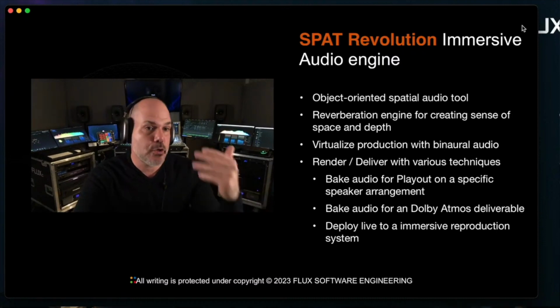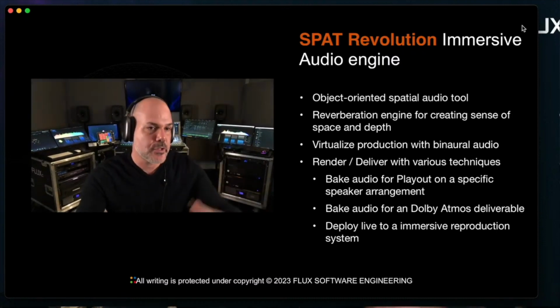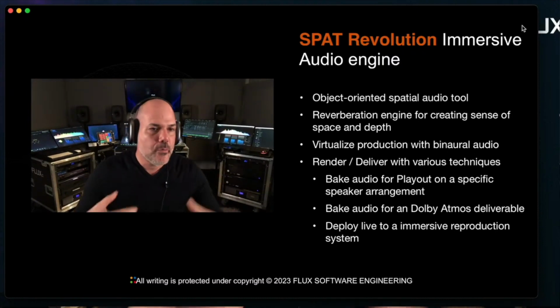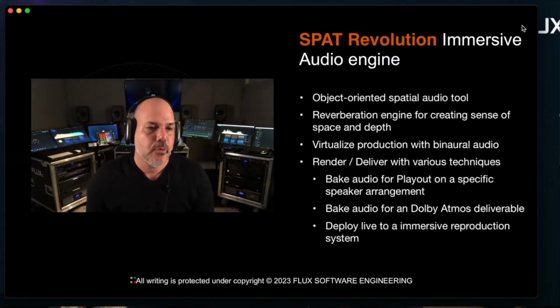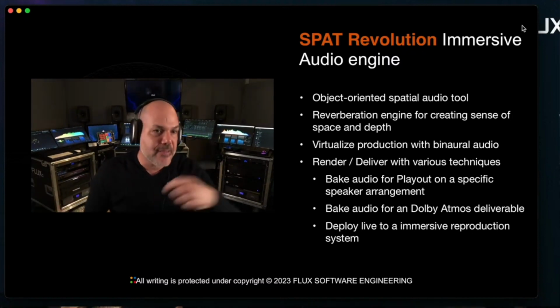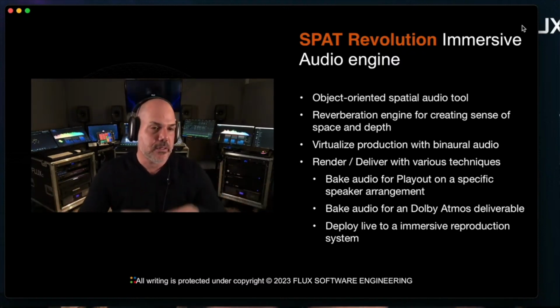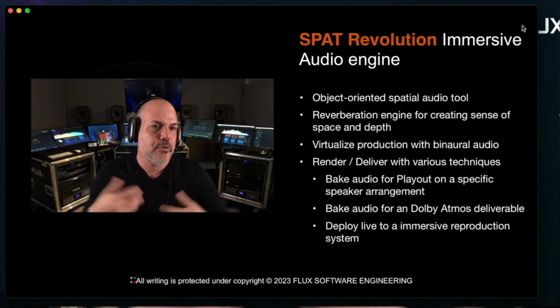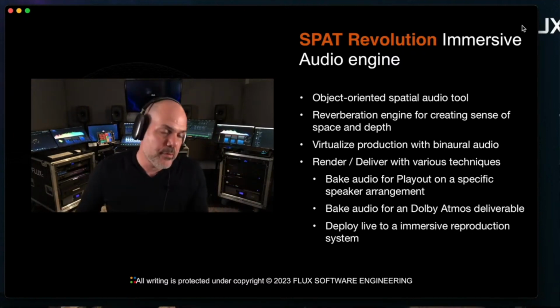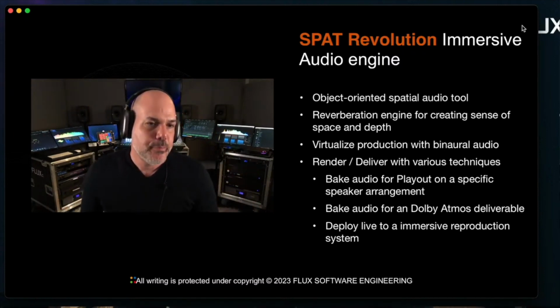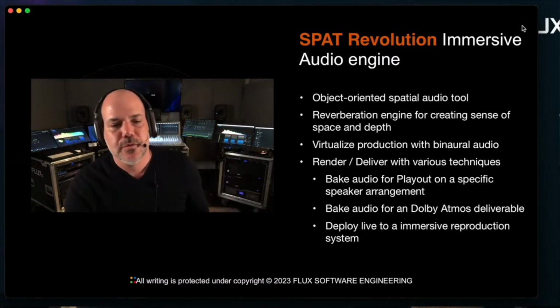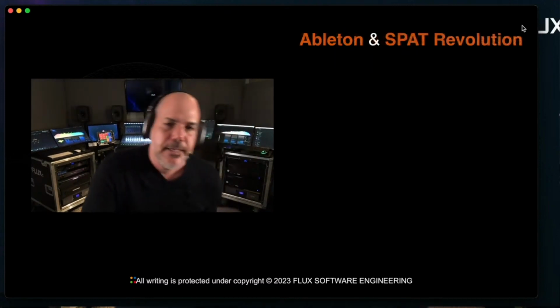A club, a show, something, you want to create a performance, you start to create back home, back at the studio, and then you get ready to deploy this live and do live movements with objects, have some interaction with these objects, not necessarily have this baked, but have you as a performer perform your Ableton set, but perform it with objects that move, and so on and so forth.